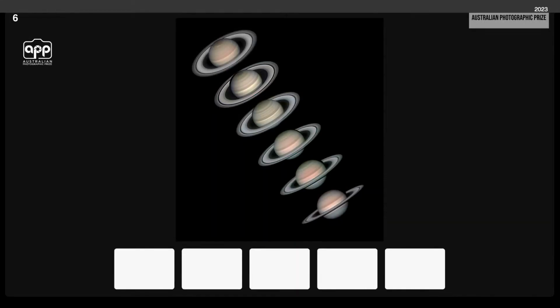Alrighty, team, we are looking at a season of Saturn, an annual sequence of Saturn images from June 2018 to June 2023. Sorry, Kay, can you scroll down for me? Showing Saturn's rings tilt towards edge on. And back up, sorry. Saturn's rings have been narrowing towards edge on during Saturn's northern autumn of its 29-year year. And this is a look at the southern spring season between this period. The cold bluish southern hemisphere is becoming more and more prominent as it emerges from a decade-long polar and ring-shade winter. As we approach Saturn's equinox, moons including Tethys in the final frame can cast shadows onto the planet. And we are looking at astronomic and chroma filters, ZWO ASI 290 camera, QHY 511-200 camera, and a Celestron C14 telescope.